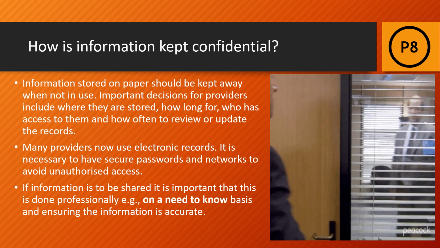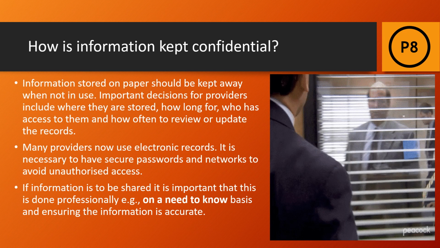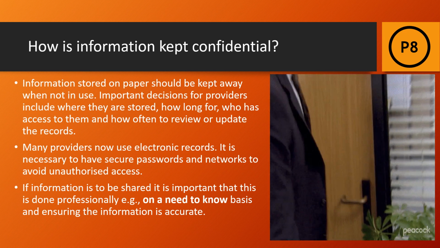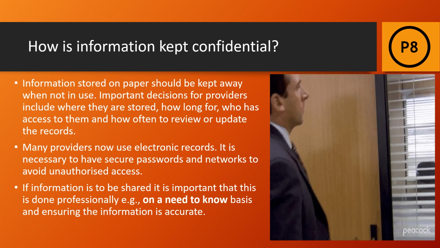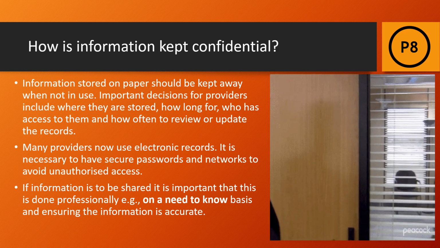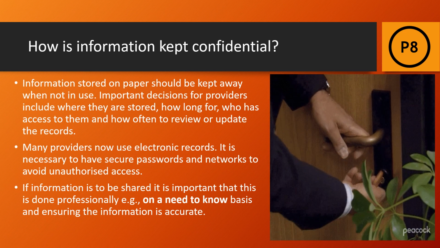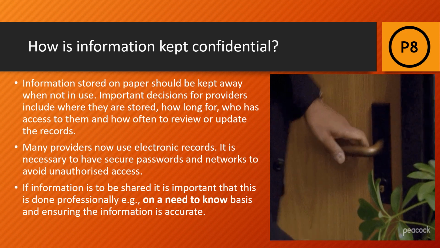So kind of come back to how information is kept confidential. Anything stored on paper needs to be kept away when not in use. That means locked in cabinets, drawers, in maybe a records room that's only accessible for particular people who have permission. Also, you need to think about how long records should be stored. The new GDPR laws say that records should be kept for about 3 years and no more.